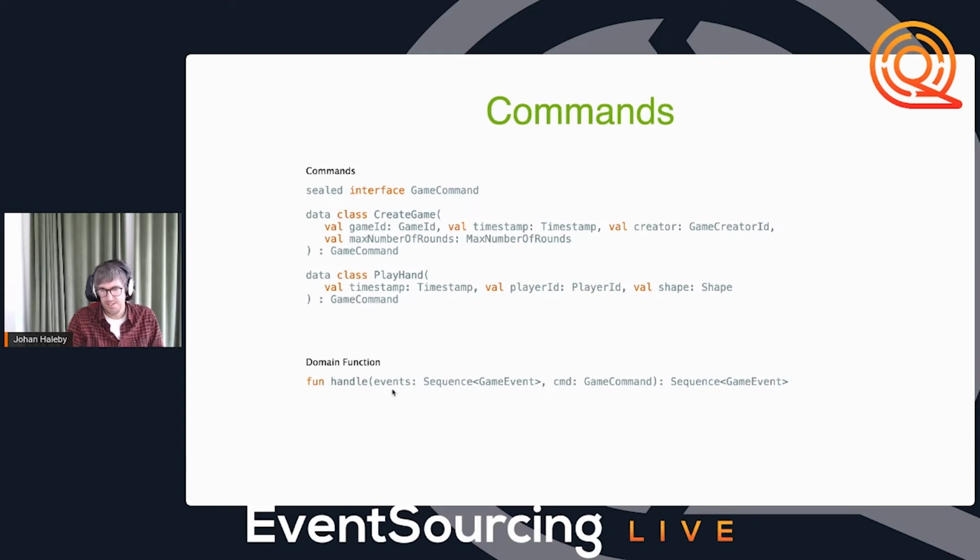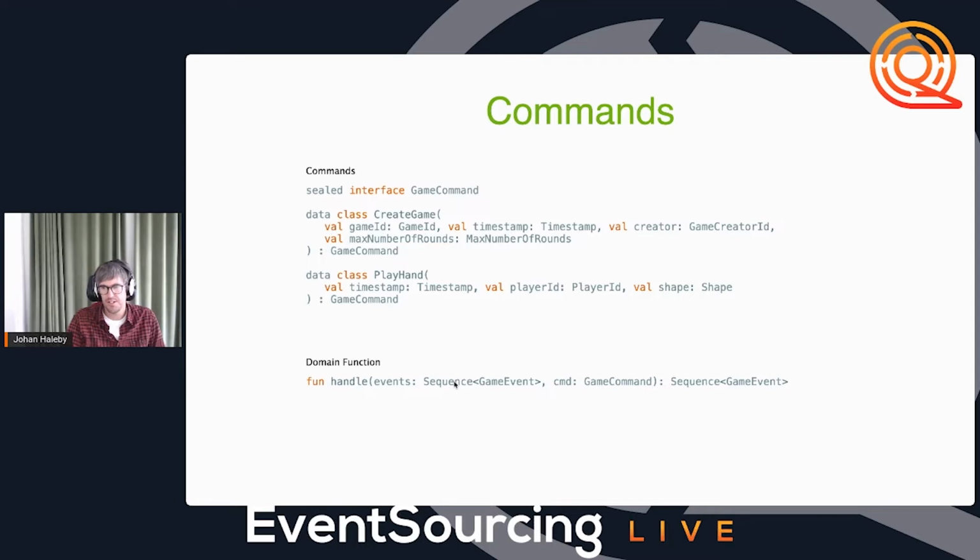And here you can see, this is the function that we will implement our logic in later on. As you can see, it takes a sequence of game events, and then it takes a command. The sequence that it takes in, you can regard as a list if you like, but it's essentially like a lazy list.